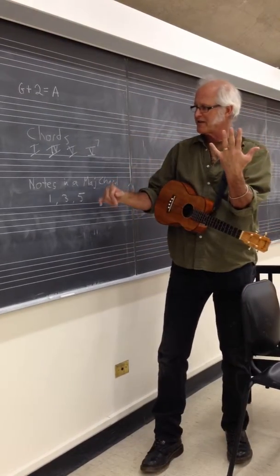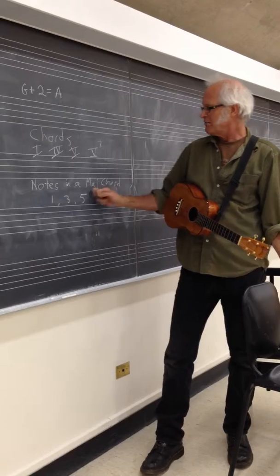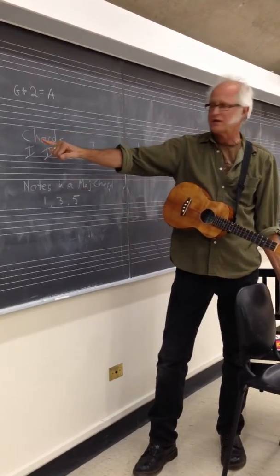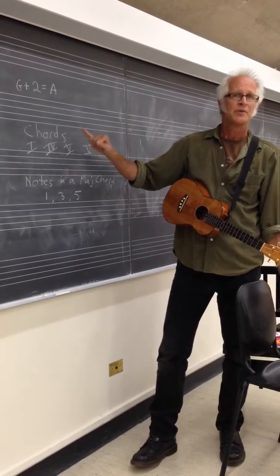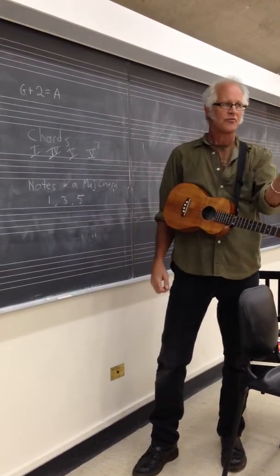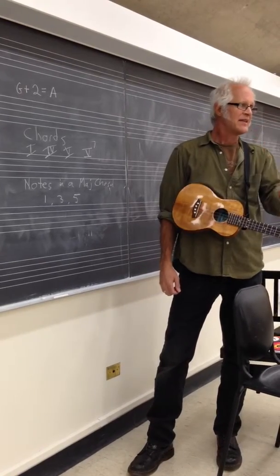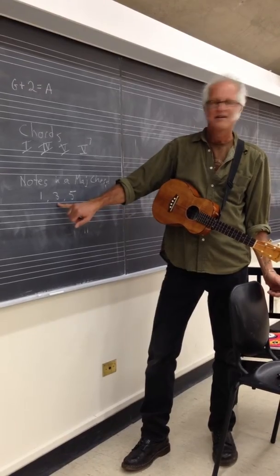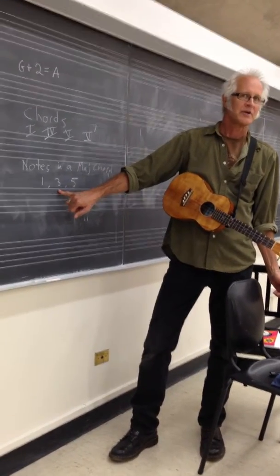Okay, and the last little thing is that the notes in a major chord, now again, it's pulled from the same scale that we're pulling this 1, 4, 5 out of, but now we're talking about notes in a major scale are the 1, the 3, and the 5. And they sound the same coming out of your mouth, but chords are Roman numerals, and notes in the chord are Arabic. More stuff.